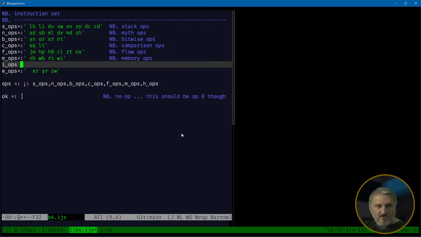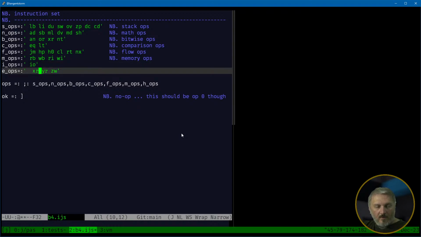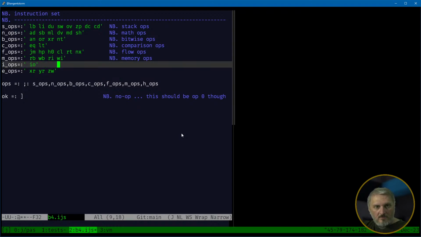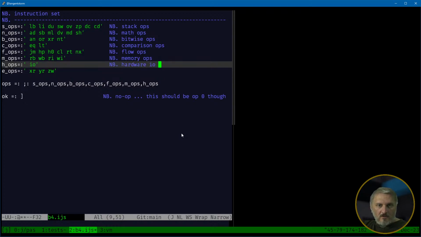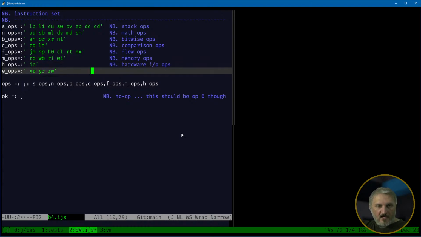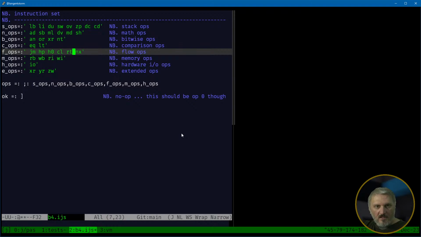And then IOPS is IO. I call it hardware ops. Hardware IO ops. And EOPS is going to be extended ops, and actually next is going to be one of those.